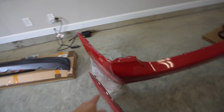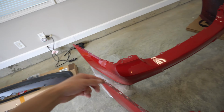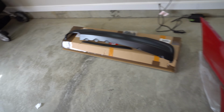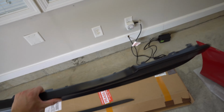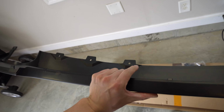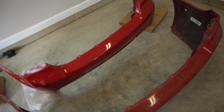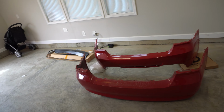This new pre-LCI Msport bumper should be a direct swap on, so all of the holes and everything should be identical. And the only other thing is the diffuser here, which we're actually going to put on last. But as you guys can see, there are some clips that go all the way along the top of this thing, and then the screws that we took off from before on the bottom will fit right onto that. So it should be a pretty simple thing to do here, but I think we're just about ready to put this new Msport bumper on and transform this whole rear section here.